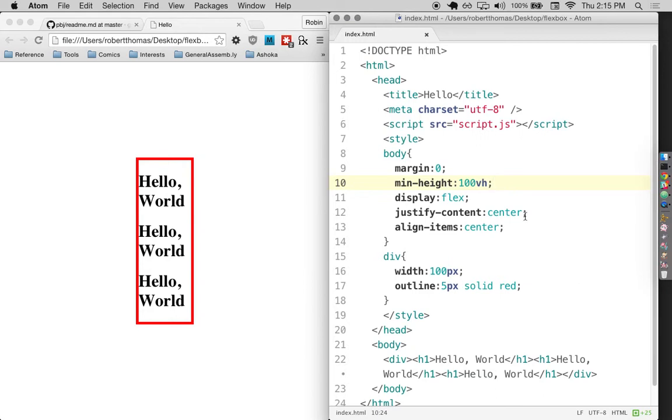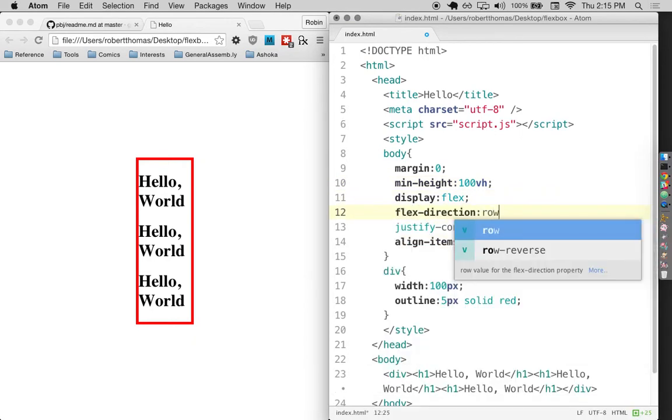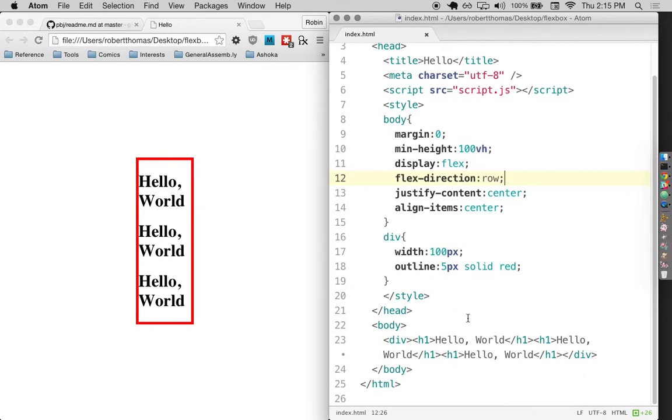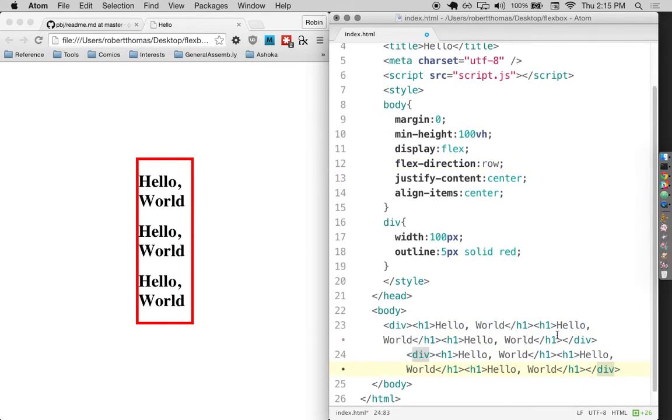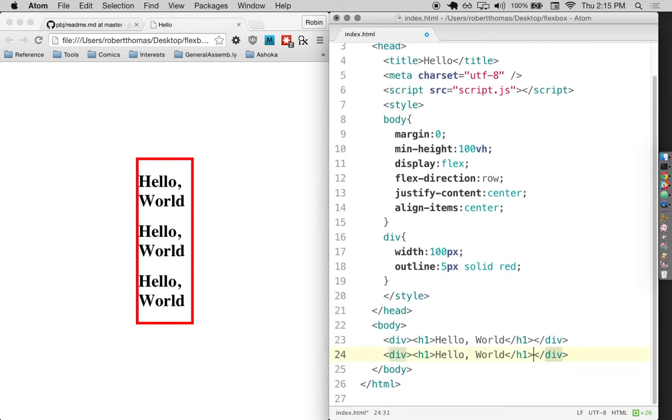The only reason I didn't on here is because the default is row, as opposed to, say, column. Let me show you what the difference is. I'm going to get rid of all these hello worlds. Hello again.